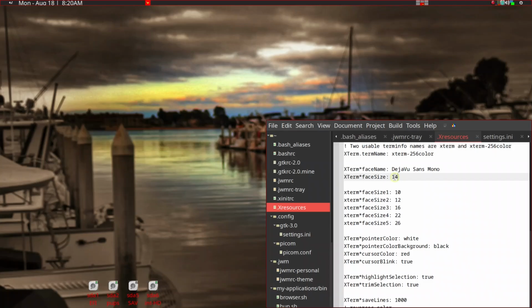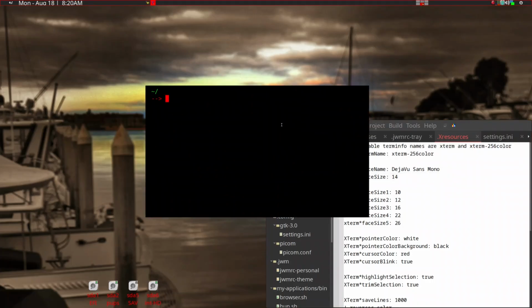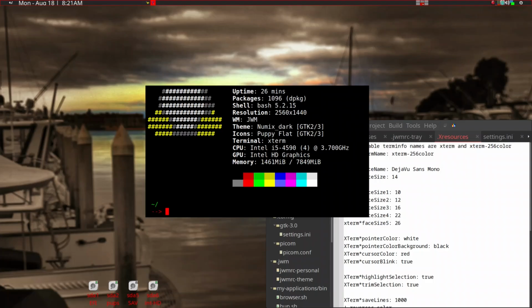And then go ahead and start xterm again, and go back to the command that we gave before, xrdb -merge .Xresources. This activates the changed .Xresources file. Then close and open it up again. Now you can see clearly the letters are to my liking.